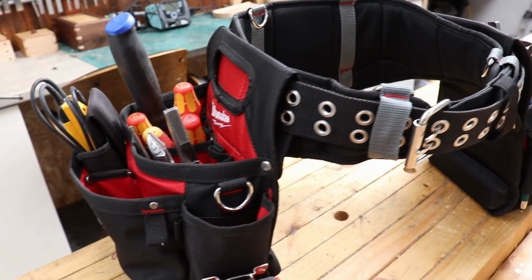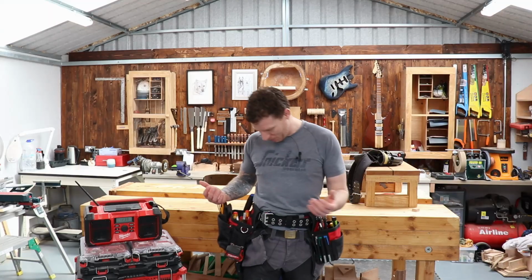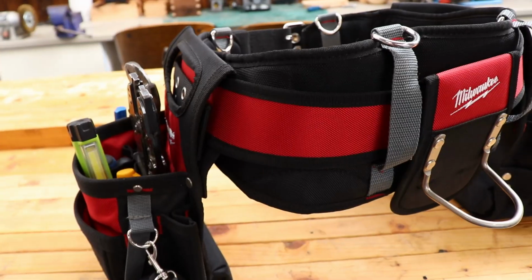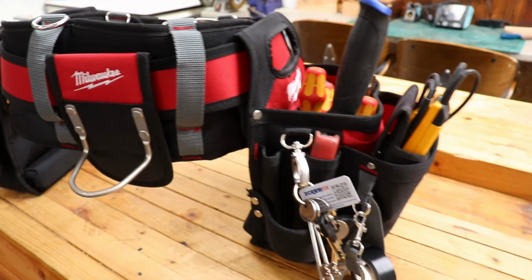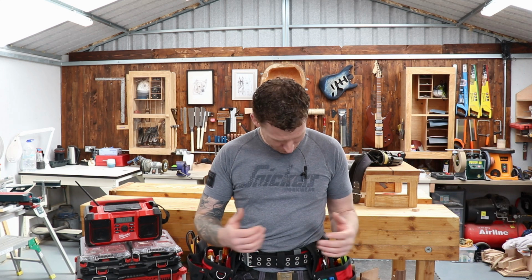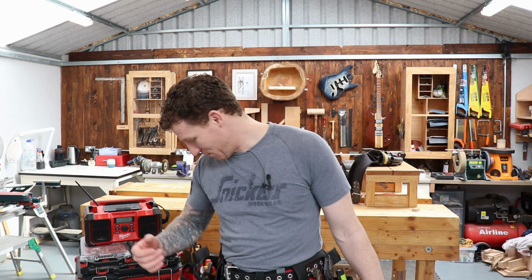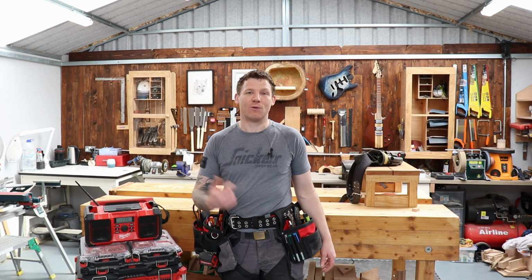Again, if you're on the smaller side, definitely try this before you buy. It just fits me when I'm in my t-shirt. Now, it's handy to have the extra capacity if you're wearing a jumper and a jacket. If it's winter time and you have this on over bulky clothes, it will fit that too. But if in the summertime you're slightly on the smaller side, if you're a female tradeswoman, definitely try this before you buy it, because it may not fit. It may be a little bit on the big side, but other than that, like I say, it carries its weight well, so it is comfortable. It's comfortable to wear all day.